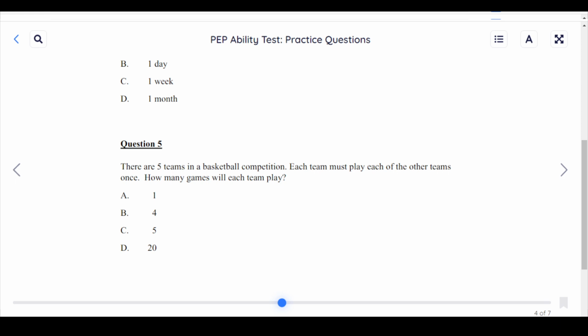And we could common sense it out by saying, if there are 5 teams and we need to play each team once, and we can't play against ourselves, then you take the 5 teams, take away the 1, and you get 4. However, a lot of times when we see questions like this, we have to pay attention. They usually ask for how many total matches are in the competition. Let's just pretend that this was that type of question, so we could see how we would solve something like that. All right, so let's go back.